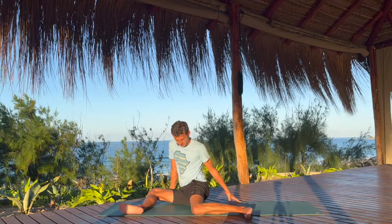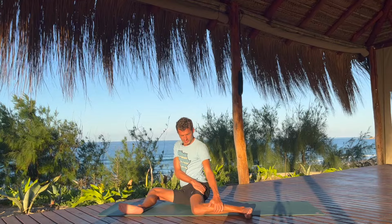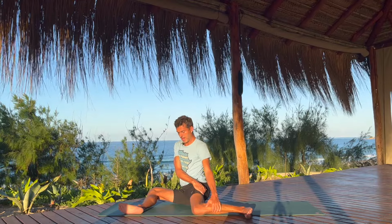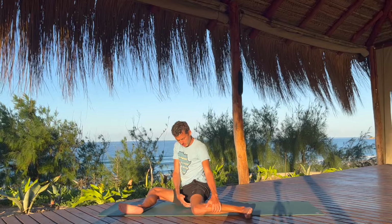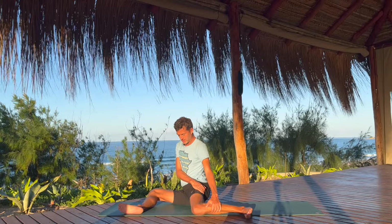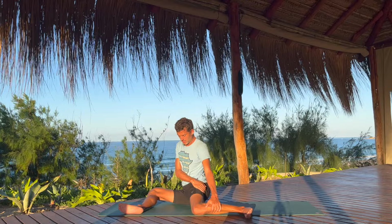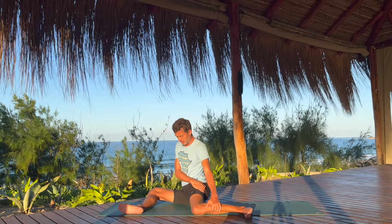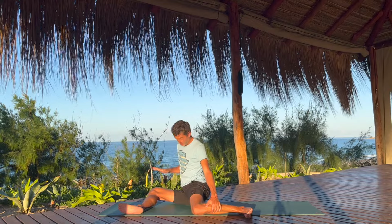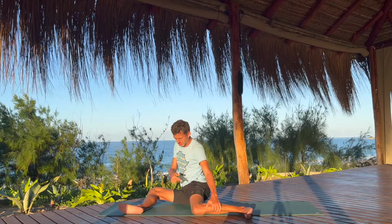And you can place your hands behind you for a little bit more support. Or I like to twist my arms. One holds the shin, one that outer thigh. And here, I'd like you to imagine the inner left thigh dropping down towards the mat. If one or both of your knees lift a little bit, it's not a huge issue. This is just a little warm up. So the right leg is in external rotation here, left leg is in internal rotation, and in a moment we're going to swap it around.